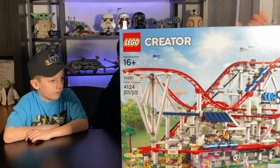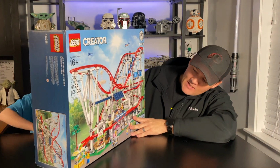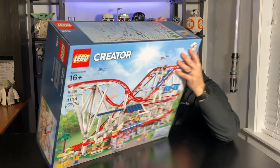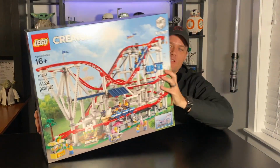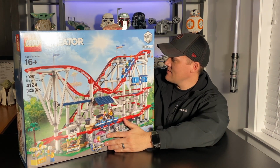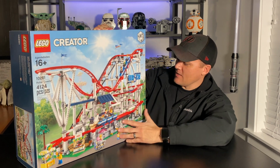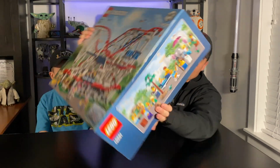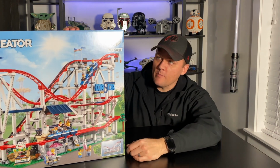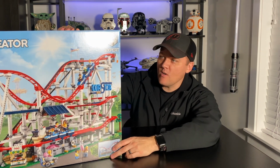But let's check out the box a little bit more in depth. Over here, it shows you all the different little minifigures that it comes with. I don't think it tells you specifically what the minifigures are, but it does come with, what did we say, 9? I think it was 11. 11 minifigures, something like that. I guess it breaks it down over here on the side, so you see the minifigures over there. You just have a host of people that would be at an amusement park or at a roller coaster.